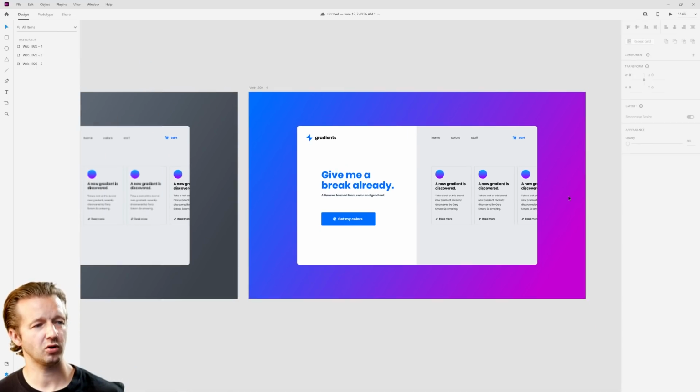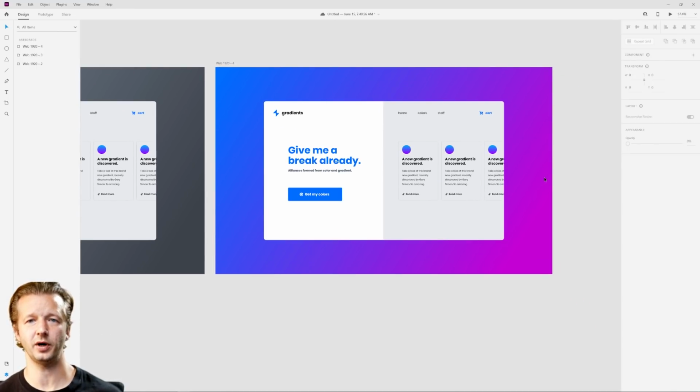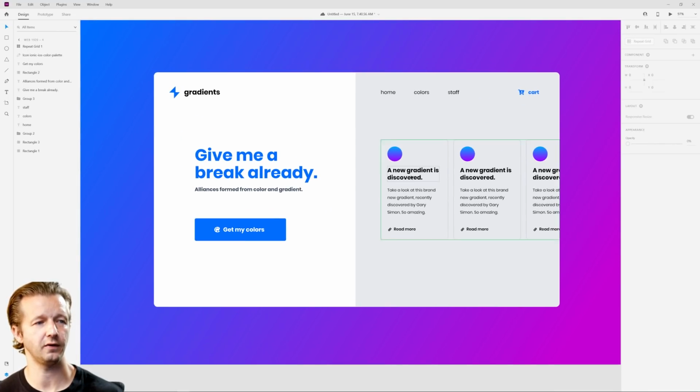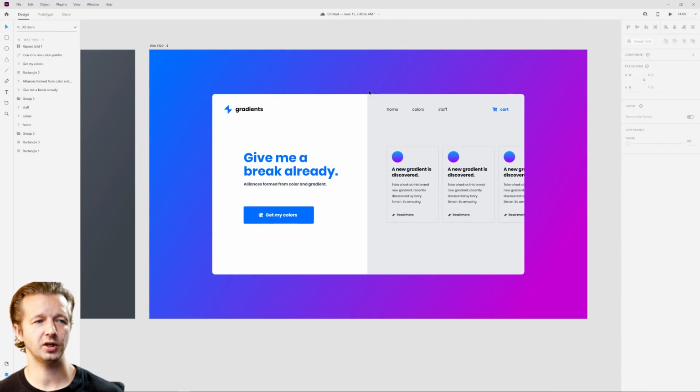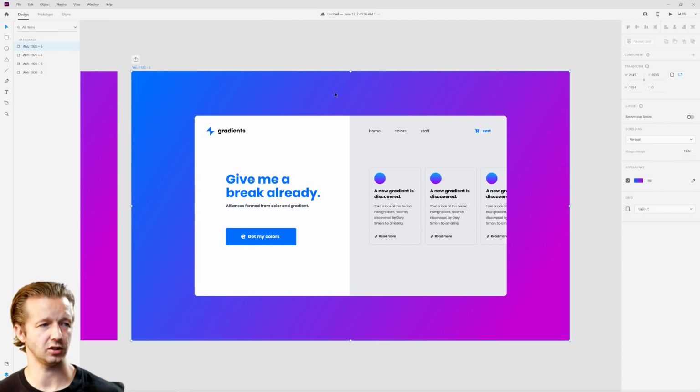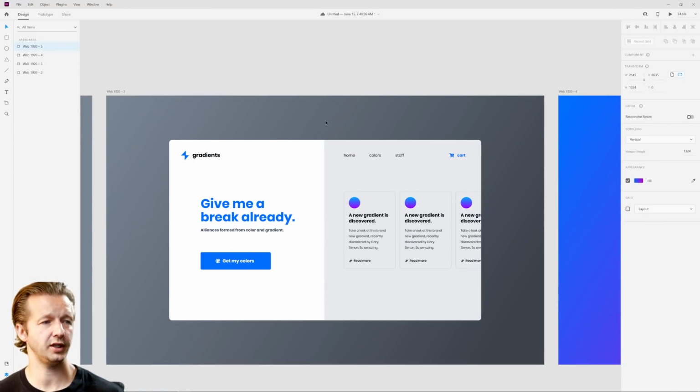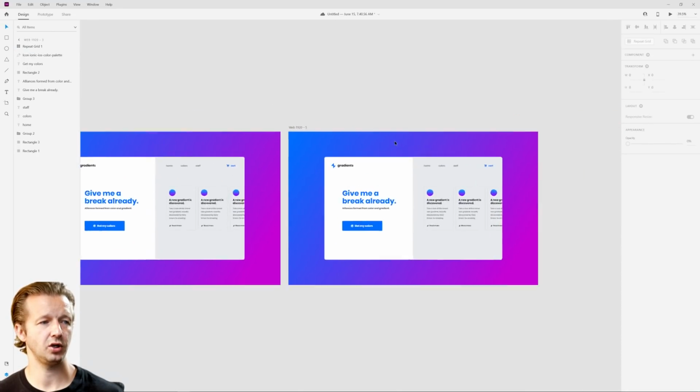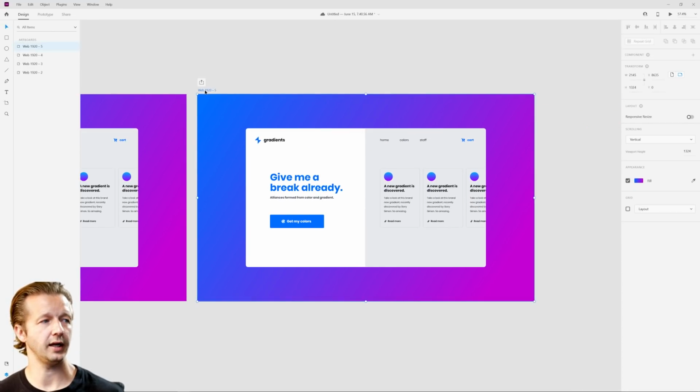Now, for me personally, this is a little bit too much. The background's so bright that it distracts from the primary content and the focus right here. So I wouldn't go this route for a gradient background in this context. We'll leave this up though, just for reference. Let's see if we can go light. So this one's pretty dark. Let's see if we can go maybe a lighter take on this.